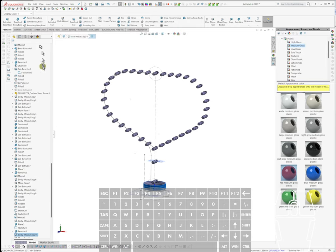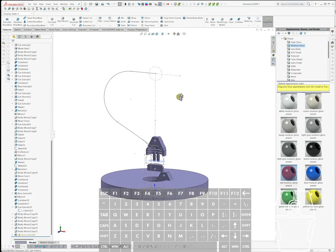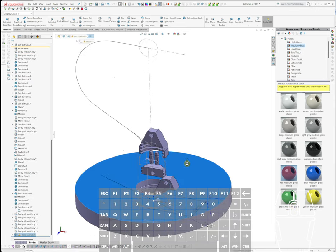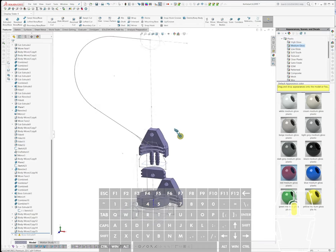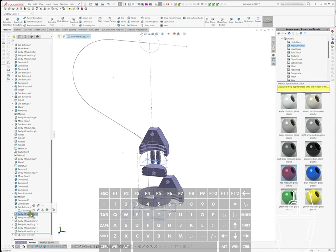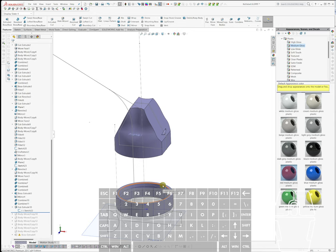Okay, and let's show. Oh, I need to roll past this. I should really reduce that pattern just because it takes a second to. Actually, it didn't. All right, let's roll back to before this. And before this, no, that'll be fine.